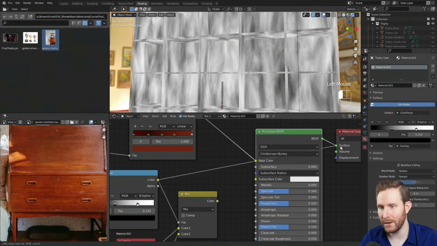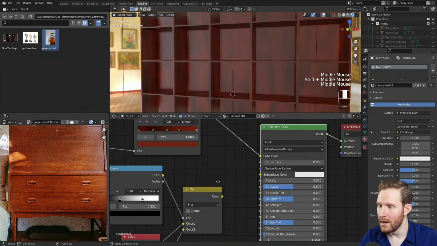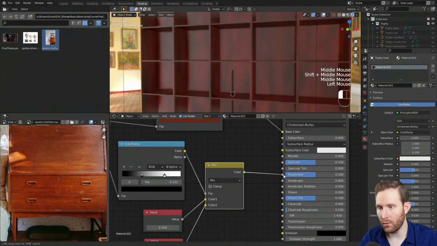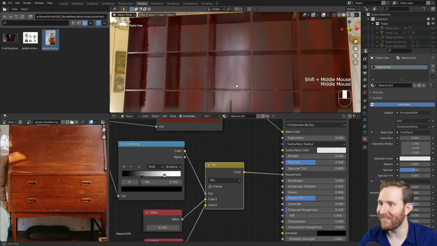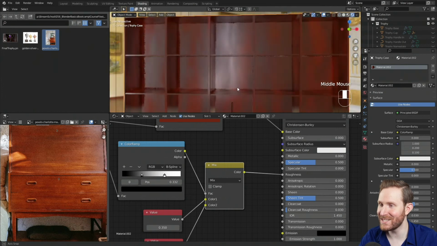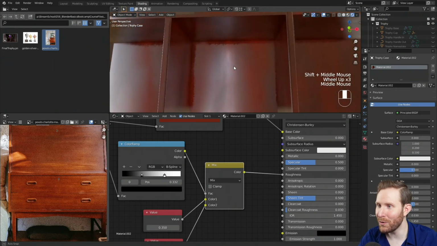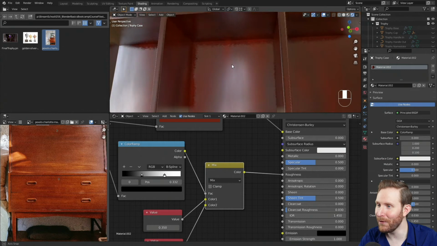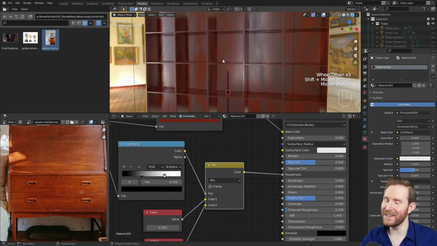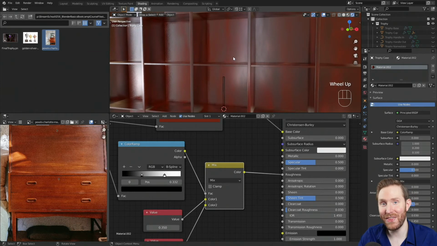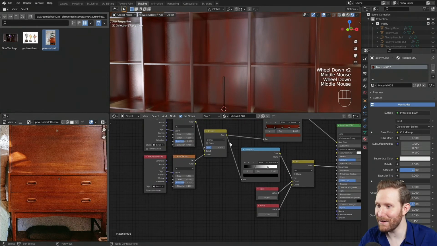I'm gonna plug my material back into the material output. I'm gonna plug my mix shader into the roughness and check that out. We got that really nice wood detail that's catching the light, and then some of the other wood grain and detail that's sort of a little bit rougher, which I think looks really cool. So the next step here is gonna be to make the bump map, or bump. So for that, I'm gonna take my little overlay here.